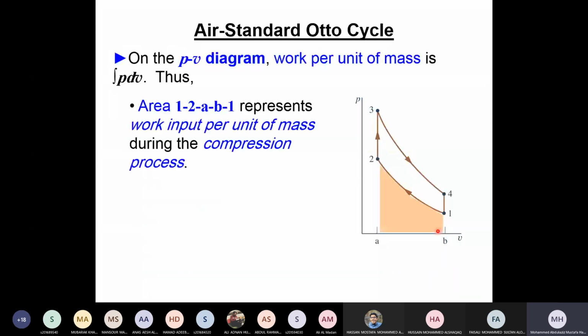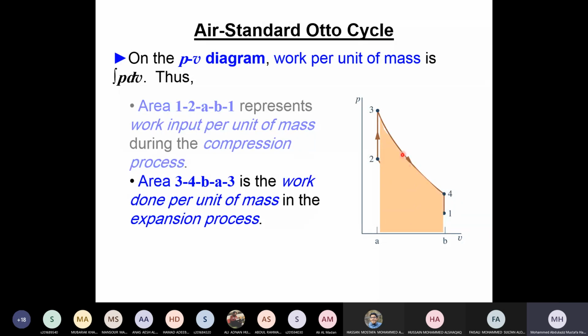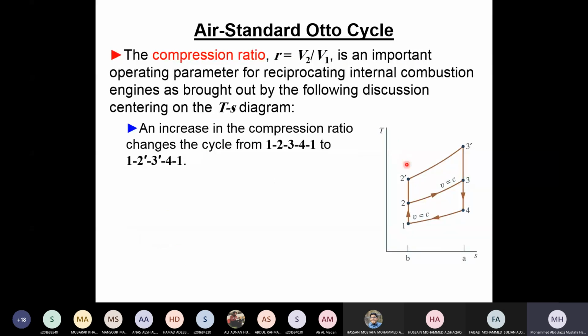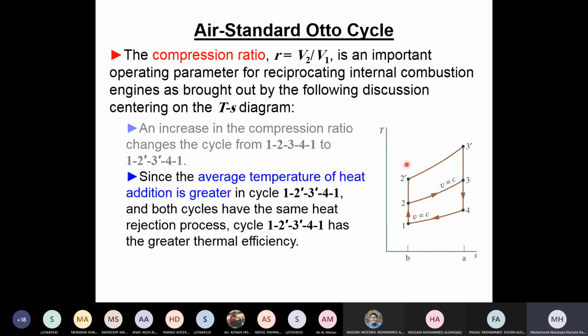All right. So now in the PV diagram, this is the compression work, this is the expansion work, and the difference between them is the net power output. So now we understand how to get that, and how to calculate it. One thing I wanted to say here is that as you increase the compression ratio, you see that we are improving the power and also the efficiency. Improving the power, you can see the area is increasing.